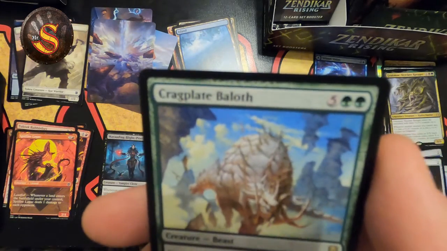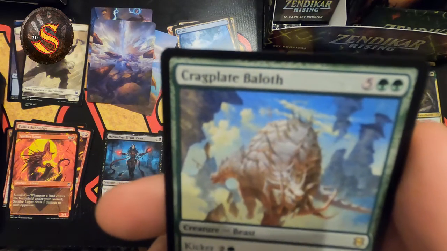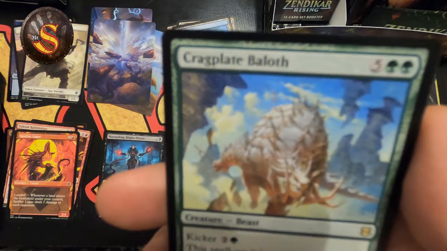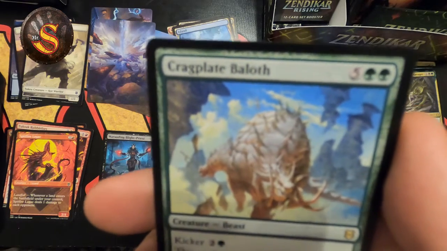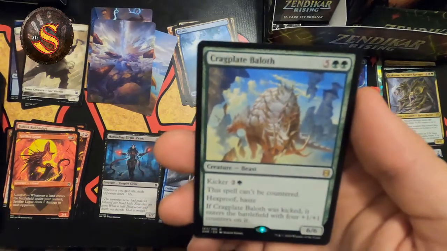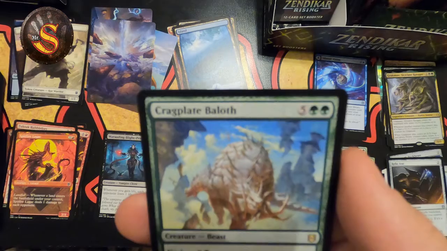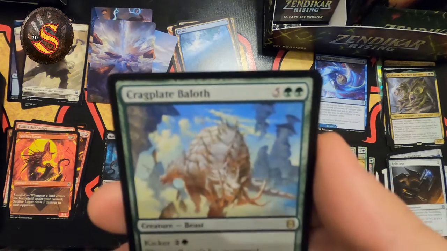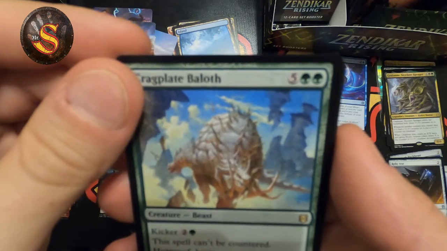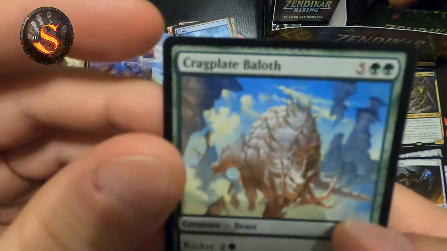Okay, Cragplate Baloth. 7 mana for a 6/6 with kicker. It can't be countered. Has hexproof and haste. And if it was kicked, it enters the battlefield with 4 +1/+1 counters. Yeah, I think I pulled one of these already. So if you kick it, it's a 10/10 hexproof haste. With no trample? There's no trample on this? Well, that sucks.